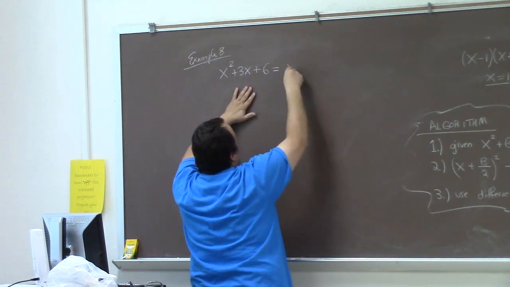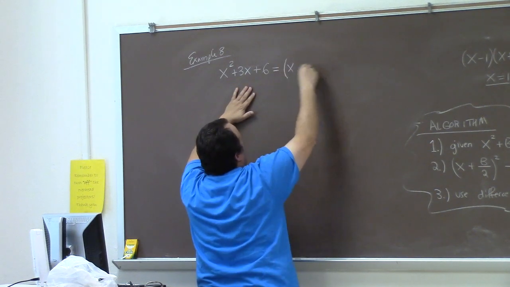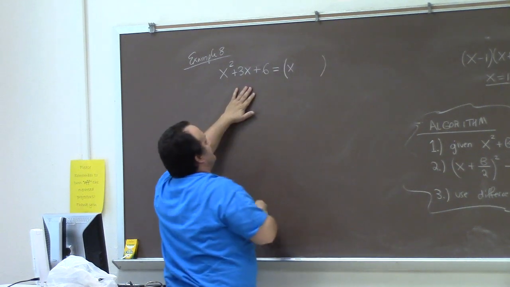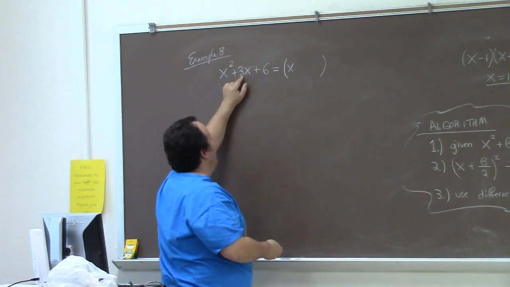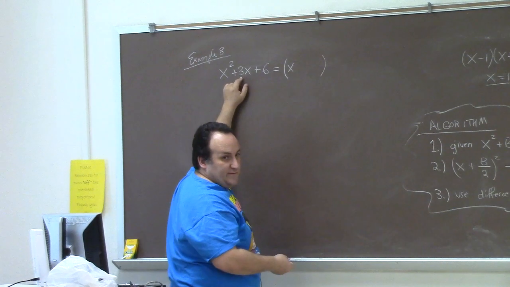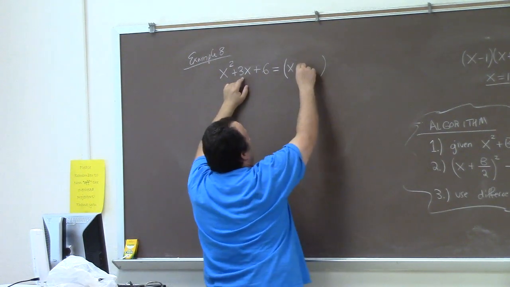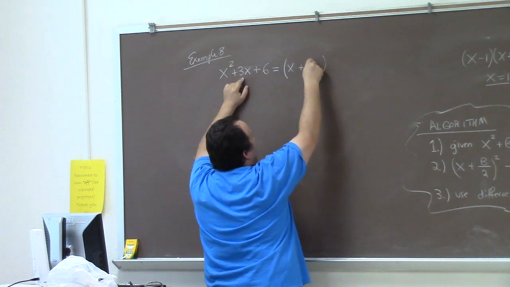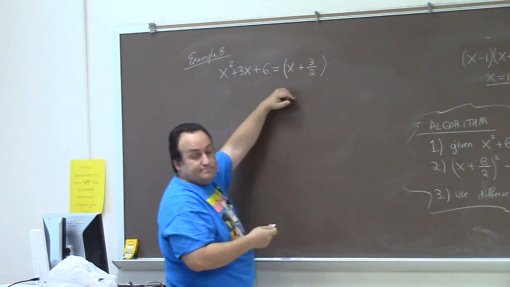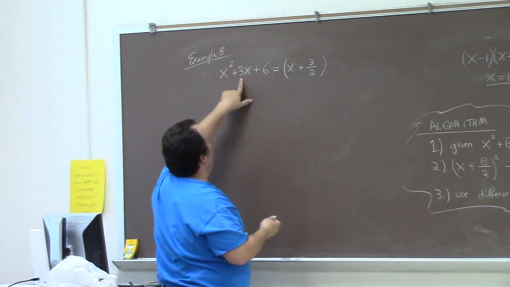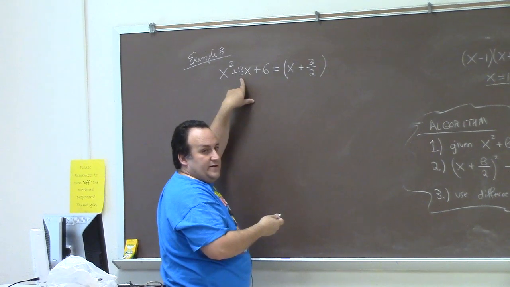So complete the square. What happens when we complete the square on this one? I have judiciously, I've been careful to choose examples where we had an even coefficient for x. X plus 3 over 2, right? But sometimes if it's odd, we get fractions. We got to deal with it. That's half of 3. 1.5 is half of 3. 3 over 2. Yeah.